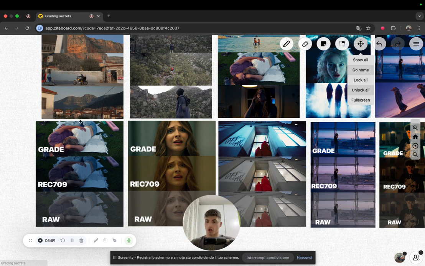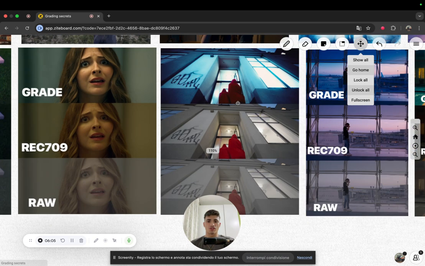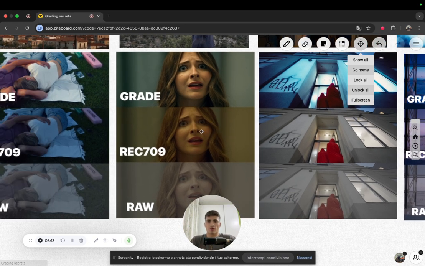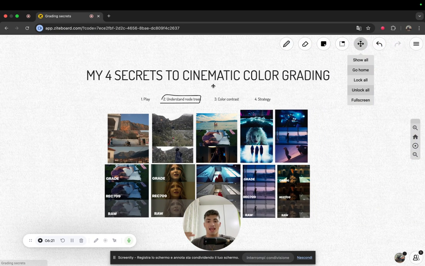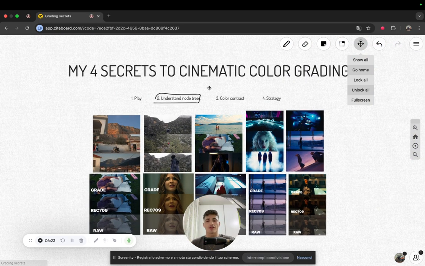Because color grading is just problem solving. This is not just a tint applied, it's a little more than a tint. You can't just separate skin from the wall right here. You need a complex workflow. If you don't know how to do this, it's because you don't understand node trees. And I have that honest color grading guide on my channel. Go watch it right now.